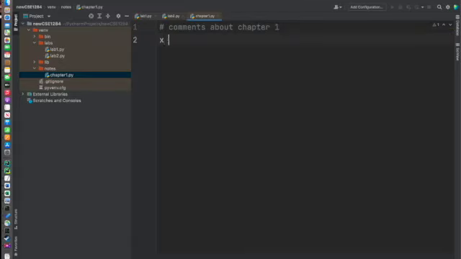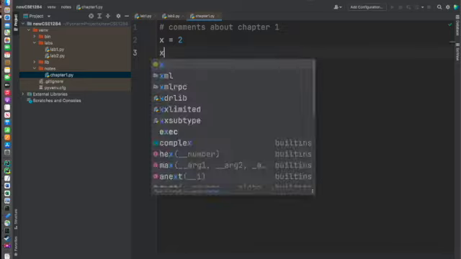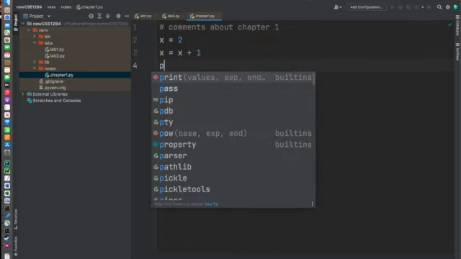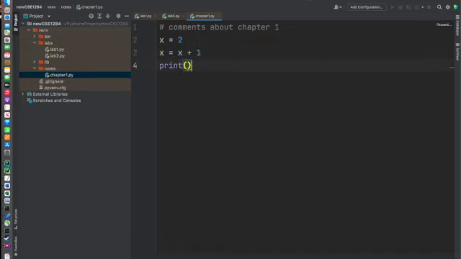You can have code corresponding to what you learned in chapter 1. And then you can keep adding Python notes.